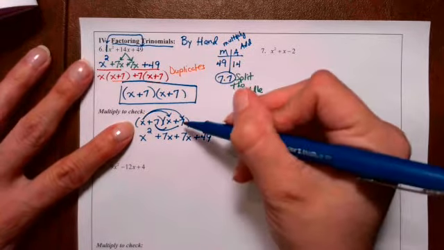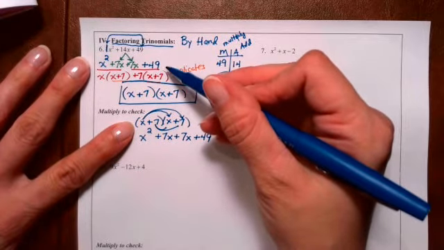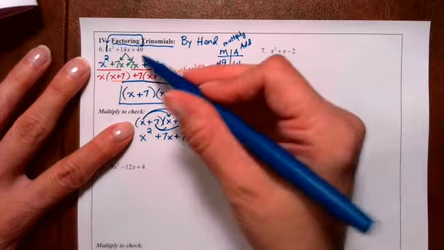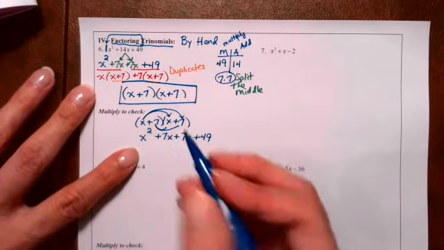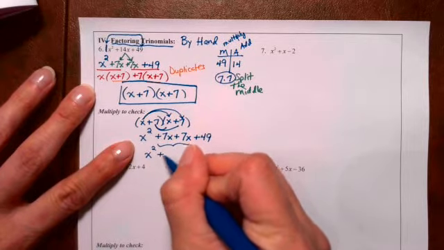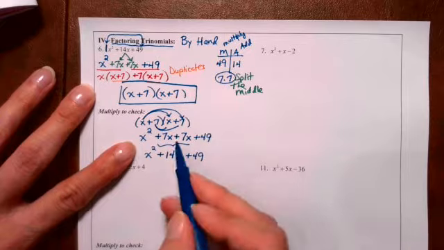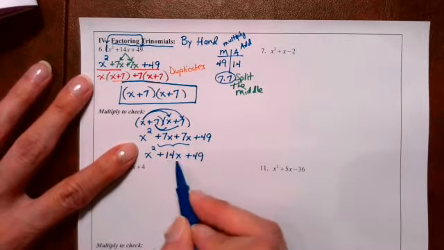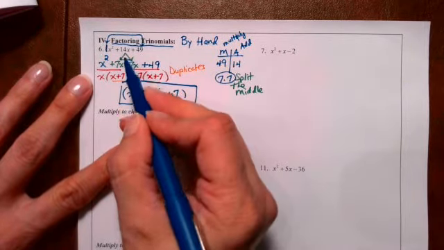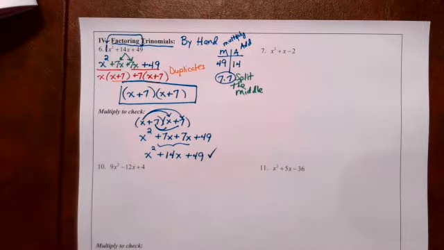Okay, so the process that you're doing here is the exact opposite of what you did up here. Okay, you're going backwards. So we're going to get back up to that last problem right there. The middles are going to combine into 14x plus 49. So do you see how the middles combine here to make 14x? That's exactly what we did when we split the middles. And this problem checks. Alright, let's keep going.